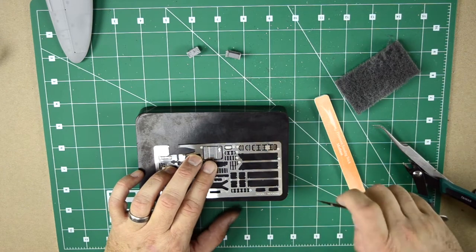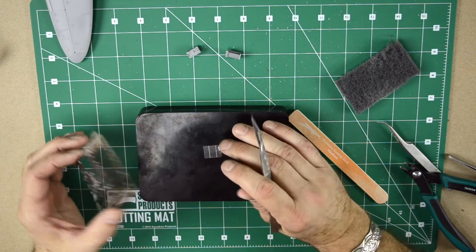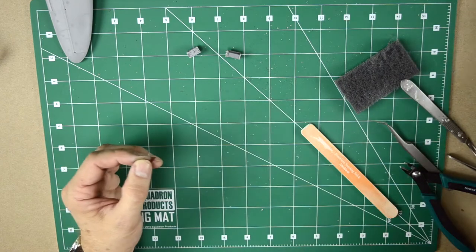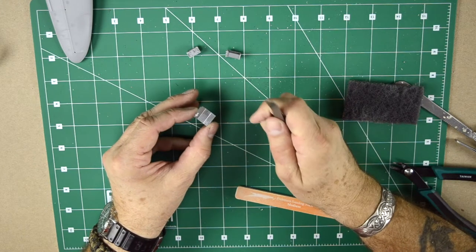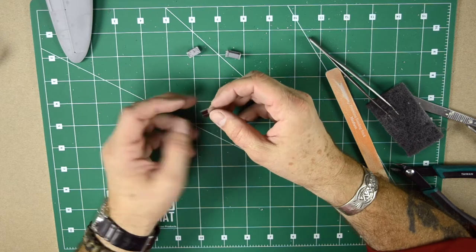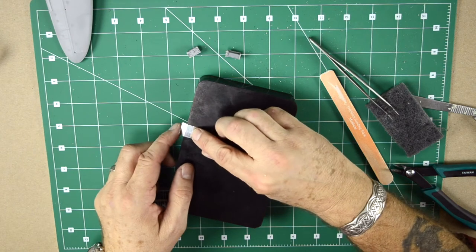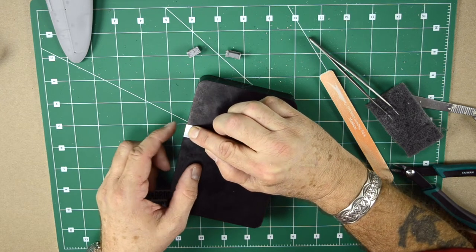The photo-etch itself is very easy to remove from the fret by simply putting a scalpel or an X-Acto knife on it and barely — you don't even have to really push — just get some slight pressure on there and the part will come loose. This is actually a very good tool to have once you're working with photo-etch. Tamiya provided the crease lines where to bend the photo-etch, which makes it a lot simpler, but sometimes it's a little sturdy and you risk bending it a little out of shape. A straight edge will work, but since you have the rubber block available, I always like to just avoid any further problem. Since it has straight edges and gives a little, it's the perfect tool to bend photo-etch too — you get almost a perfect 90-degree angle.